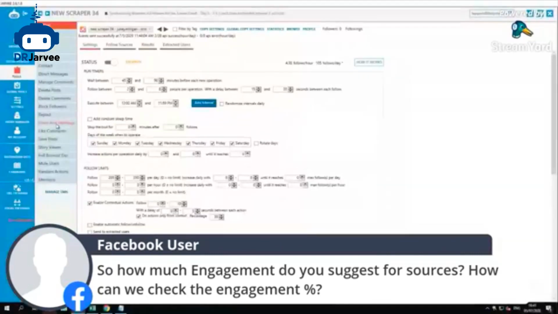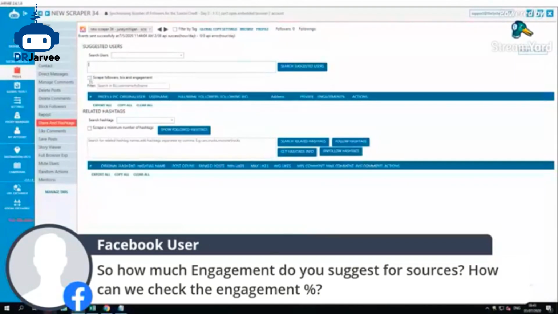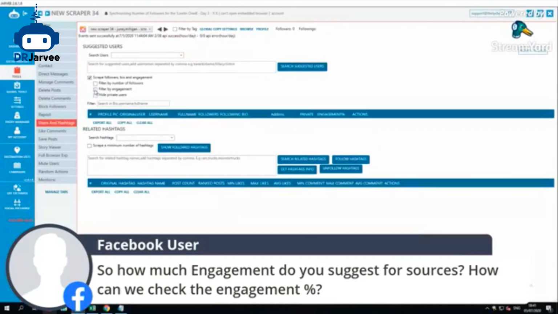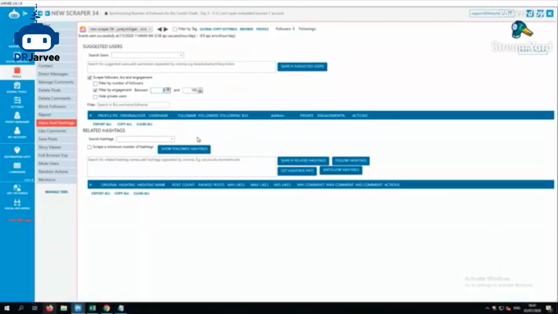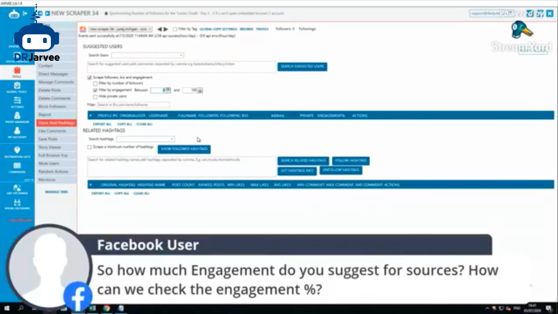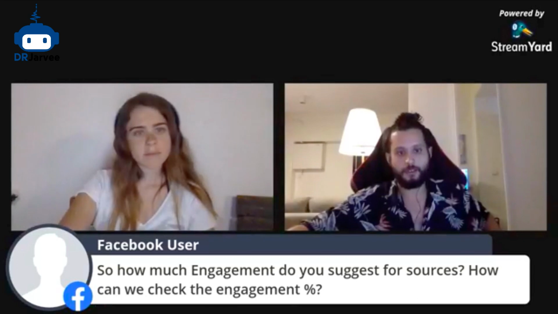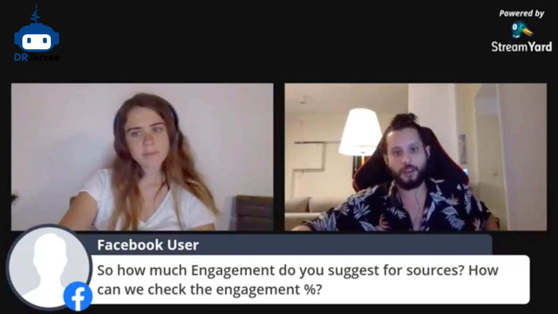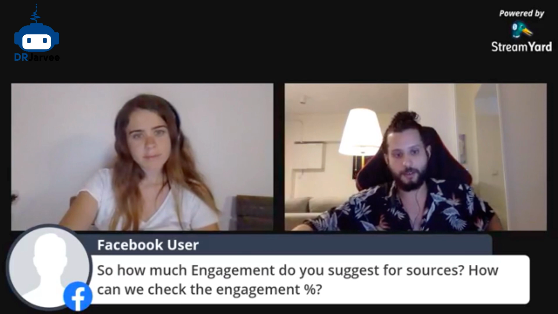You can go to user and hashtags, and actually you can choose the engagement you want to filter by. More than 5% on a 10,000 followers account is pretty good and solid, which is much more than you need. You can also go with 3%, but you need to do A/B testing. So you have the user and hashtags tool you can use here to filter out all the accounts that you don't want, that are below the engagement.